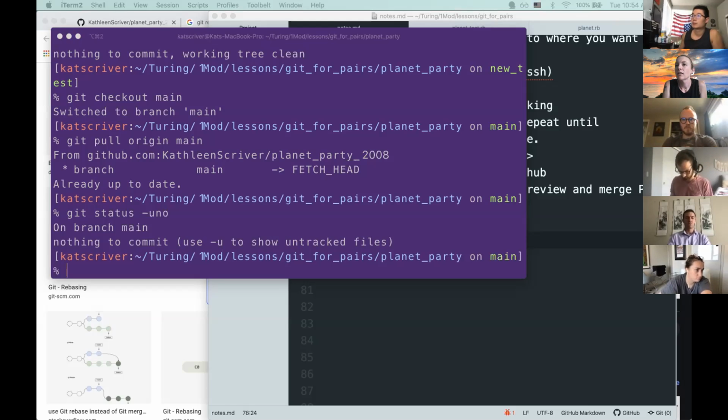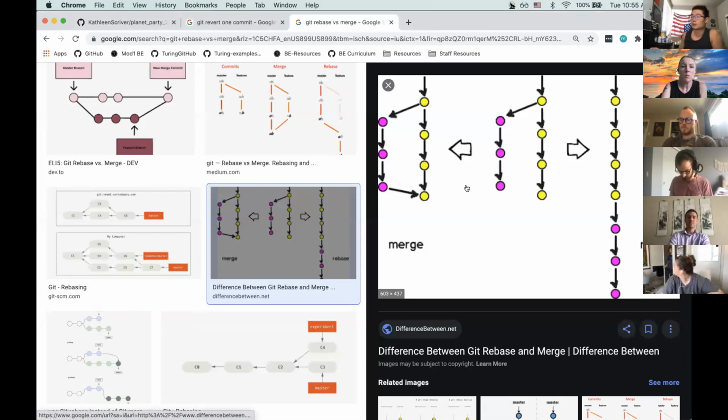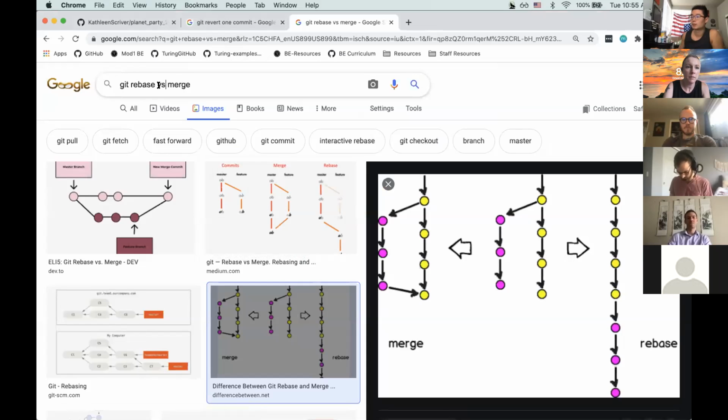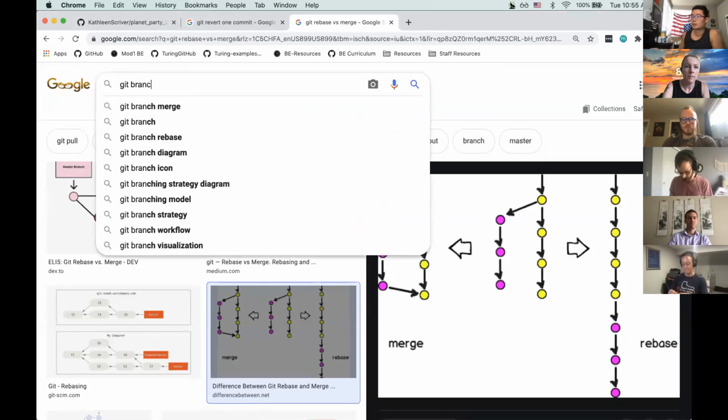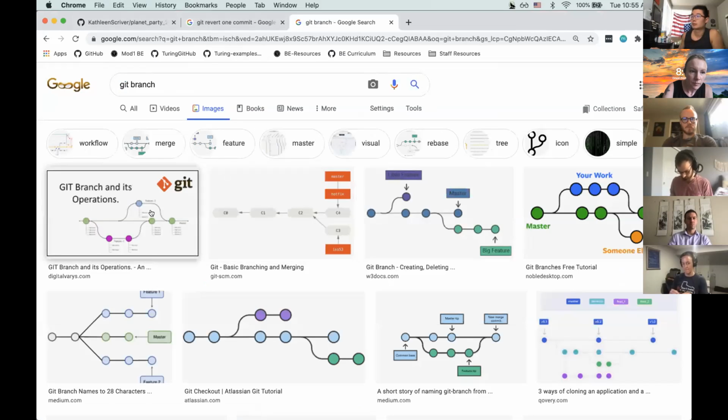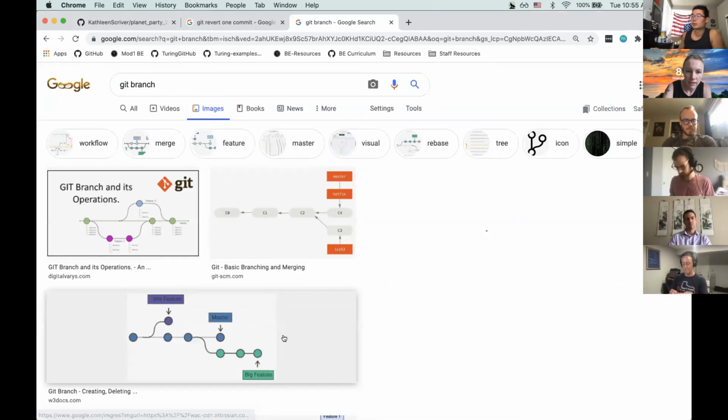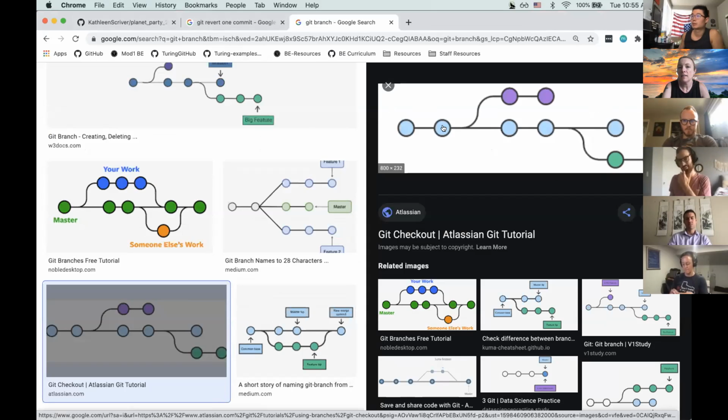I'm just trying to figure out what it means to be ahead or behind. Yeah, I think these pictures help a little bit. Well, this is for a git rebase, but maybe this one. So this blue is main, and someone created a branch here and started committing. So maybe these commits are ahead of main at this point. When you're done with this branch, you would merge it back up. But you don't have to do anything until you're ready to go, until your functionality is finished.